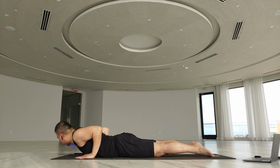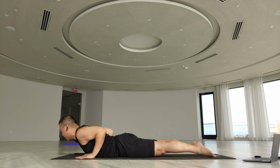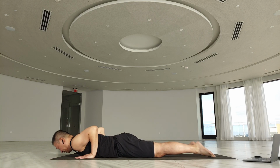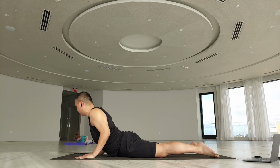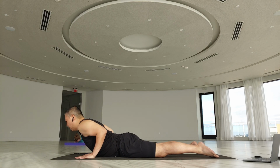Inhale, lift up, baby cobra. So your belly, lower ribs stay on the floor and holding it. Exhale, lower almost all the way down. Inhale, lift up a little bit higher. Belly, lower ribs away from floor and holding here. And then lower almost all the way down.